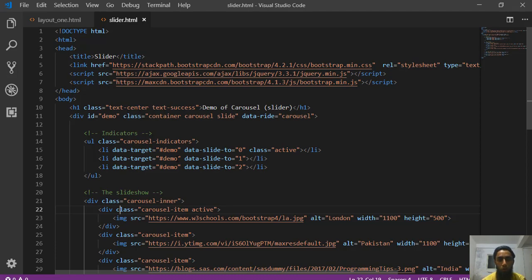So I already told you that these are the 3 files that you have to include. First is bootstrap.min.css, and this is actually bootstrap 4 file. And next is jquery.min.js. So this is the jQuery because of which the carousel is going to work. And bootstrap.min.js, this is also one of the JavaScript file which is managing your Bootstrap, right?